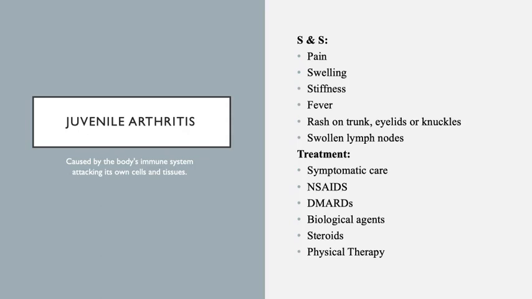To accomplish this, a combination of strategies to relieve pain and swelling, maintain full movement and strength, and prevent complications is in order. Medications that may be used are nonsteroidal anti-inflammatories such as ibuprofen or naproxen, and disease-modifying anti-rheumatic drugs, the most common one in children being methotrexate or Trexall. Side effects of methotrexate may include nausea and liver problems. And then the other one is biological agents, which are a newer class of drugs, including tumor necrosis factor blockers, and those are Enbrel and Humira.